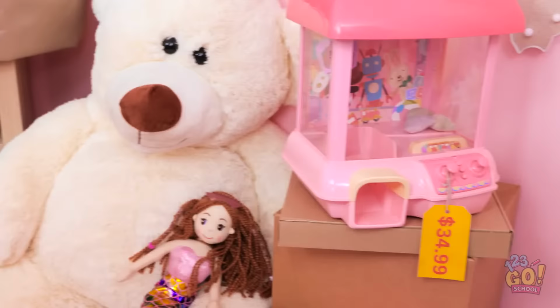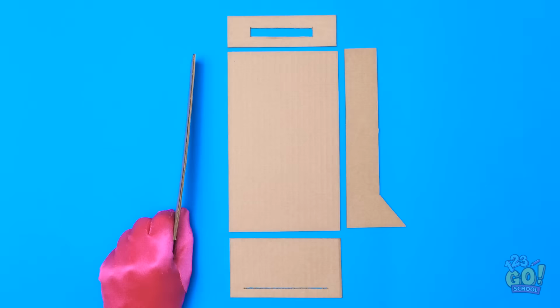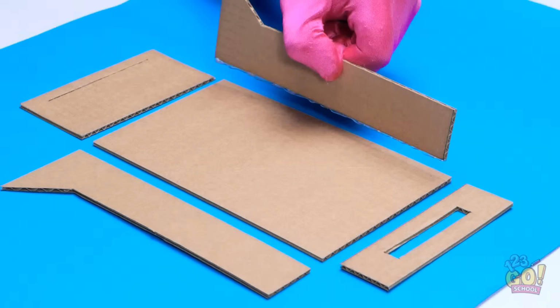What am I gonna do? Hang on. I have an idea. Yeah, I think this'll work. I'll need these gloves and this box. I'll be right back. I'll start by cutting the box into sections. I'll also need my glue gun. I'll run a thin line of glue across this piece. That should do it. Then I'll stick it to the large rectangle. I'll press it down, making sure it's stuck. Then I'll do the same with the rest.